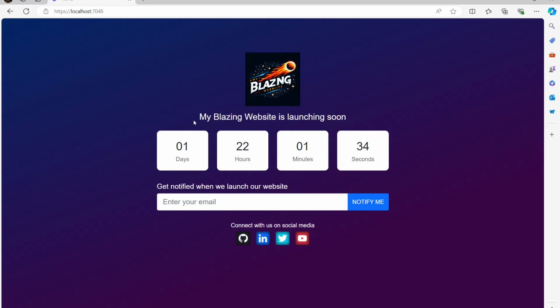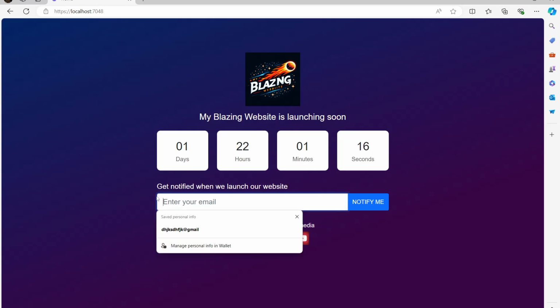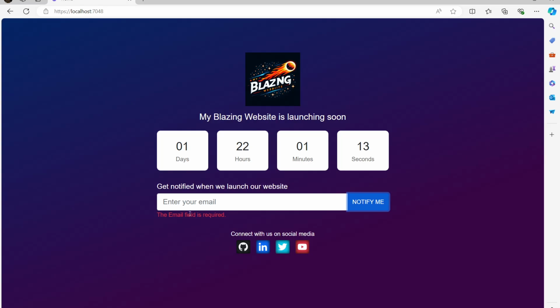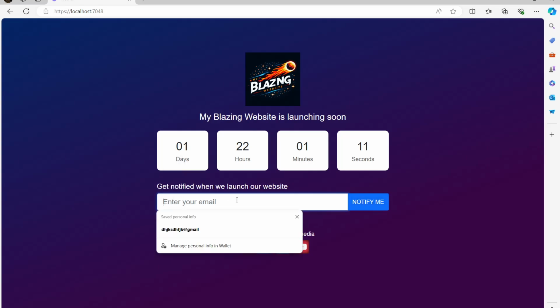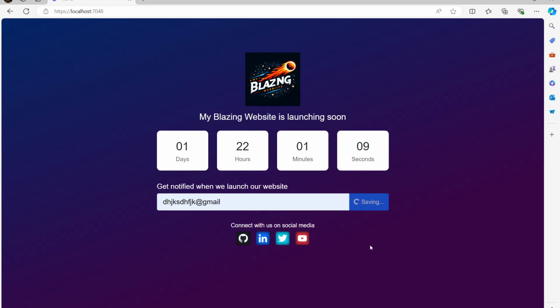We have logo, we have main website running, and if we run it, we have this launching at the current date time and everything before WebAssembly comes in. And after that, we have this counter running. This is actually a real-time runtime counter, so a countdown timer. Then we have this section, notify me, which is using proper validations, stream rendering, and all that stuff. Then we have again this static section, connect with us on social media. So all these are social media links.